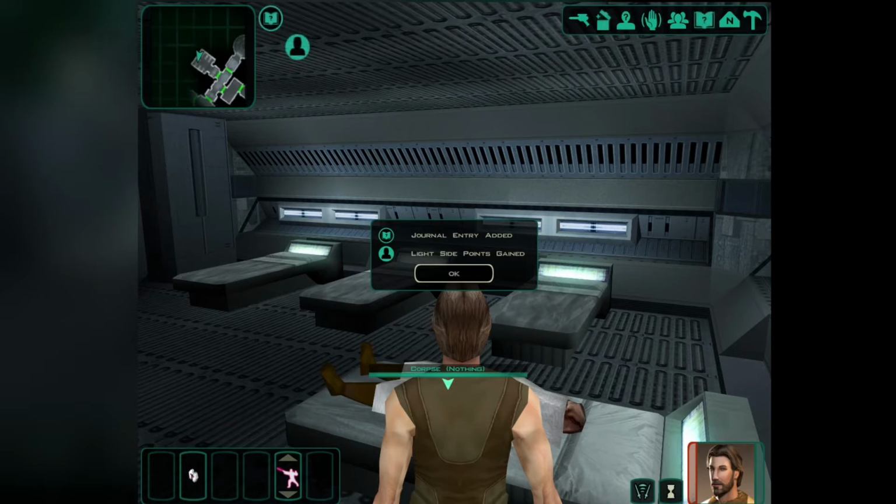And depending on your actions and your choices and where you are on the force scale depends on the ending you get. So, like there, if I had gone on the persuade and intimidate, that light side point would actually be a dark side point. But for now, let's just move on with the story.